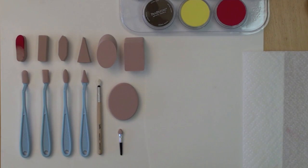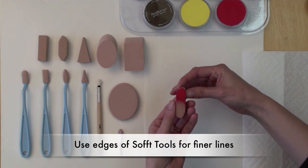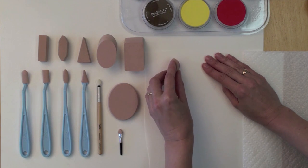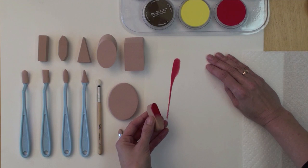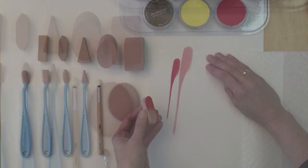You can use the edges of all of the Sofft tools to get thinner lines. So for example, by changing the angle of the tool as you're working, you can go from thick to thin. If you want whisker thin lines, of course, just like when you're painting with pastel sticks, you'll need to use pencils.